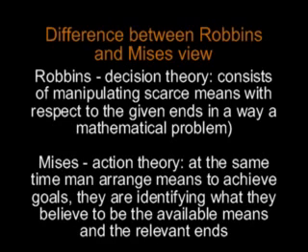What Mises, however, recognized is that when human beings make decisions, they are acting, meaning that at the same time that they are indeed rationally arranging means in order to achieve the goals which they have chosen for themselves, they are at the same time, in the very same decision, in the very same action, identifying what they believe to be the available means and what they are choosing to be the relevant ends. And so human action consists of the Robbinsian decision encased in a broader, more encompassing notion of selecting the framework, which for the Robbinsian decision is considered to be given.